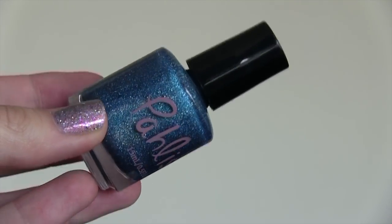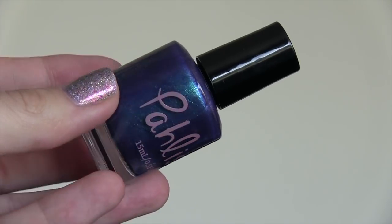The last two are a duo from Polish, released as prototypes, both based on Luna Lovegood from Harry Potter. The first is called Thestral — a silver-based holo that's bright blue with a lot of spectra flare, so hopefully super holographic on the nails. The other is called Luna — a beautiful indigo with a strong blue shimmer and shift, and possibly some little silver flakes in there as well. Those are all my polishes from this recent haul!